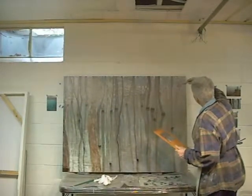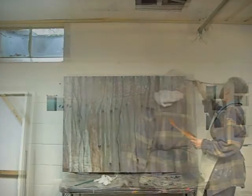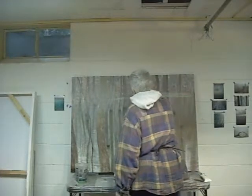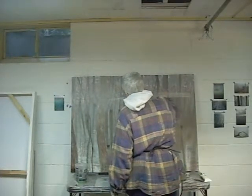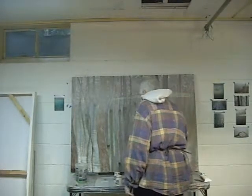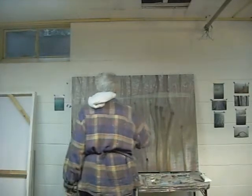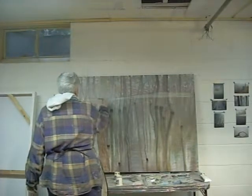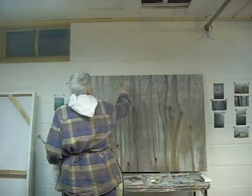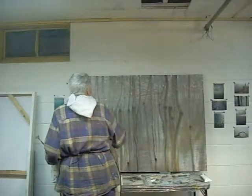There's a place when you have to stand back and look at your painting, and when I did that I felt like I needed to make the back part of that water shore lay back further. So I went back in with a lighter color and painted through and tried to make that fall back a little bit more, and then I had to wipe out where the trees were and retouch them up.